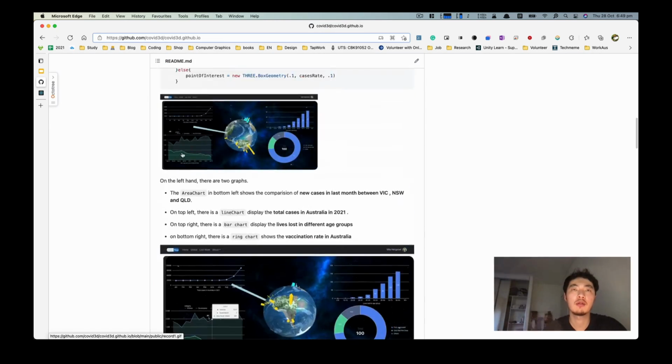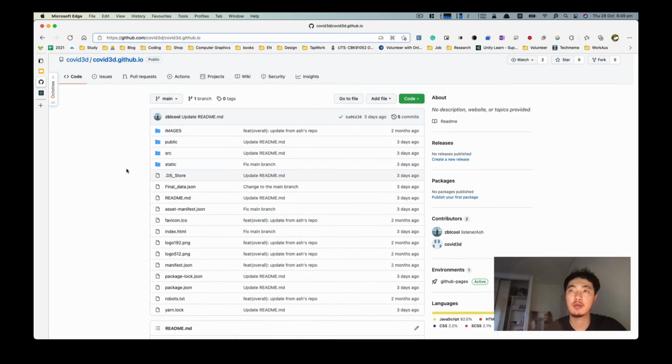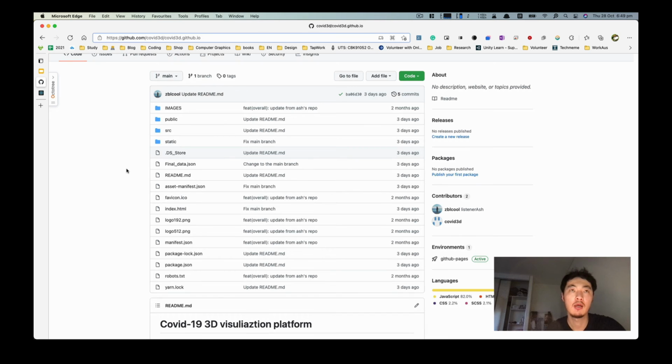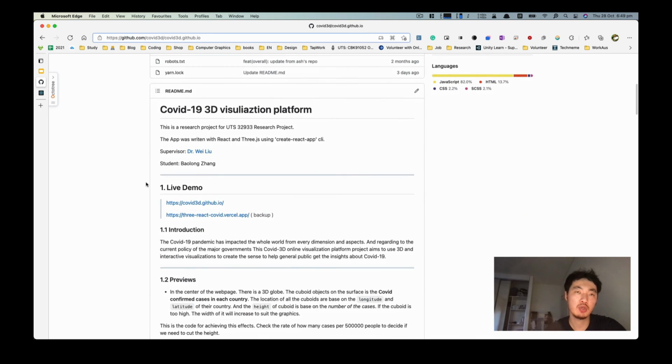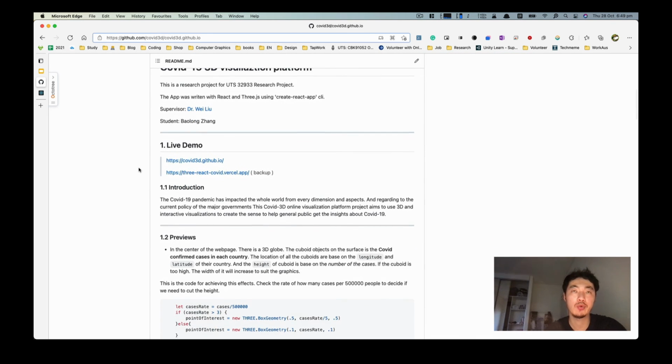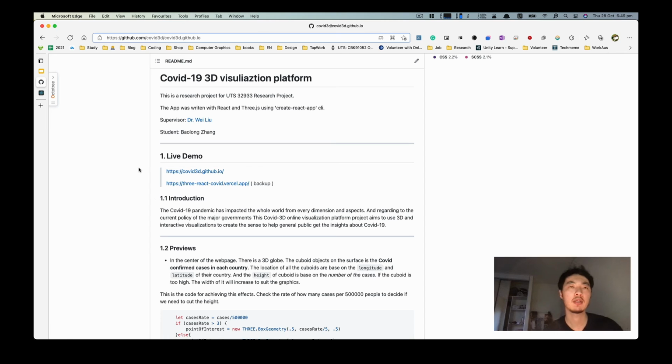And then I would also like to talk a little bit more about the GitHub repository. As you see, I wrote a short description so everyone can easily know what this project is about.